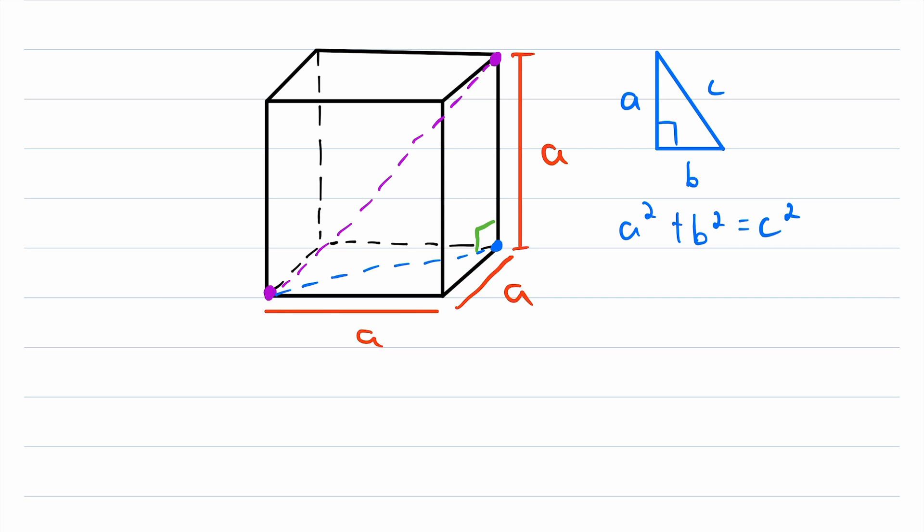The faces of a cube are squares, so we know that this angle here is a right angle. So again, this is a right triangle. And the two leg lengths of this right triangle are both A. So by the Pythagorean theorem, let's call this hypotenuse C. We have that A squared plus A squared is equal to C squared. We can add like terms over here. Instead of A squared plus A squared, let's have 2A squared. And then to solve for C, let's take the square root of both sides. The square root of C squared is C, which I'll write over here on the left. And then that's equal to the square root of 2A squared. And since we've got our A squared under a square root, we can just take out the A, and have that this is equal to square root of 2 multiplied by A.